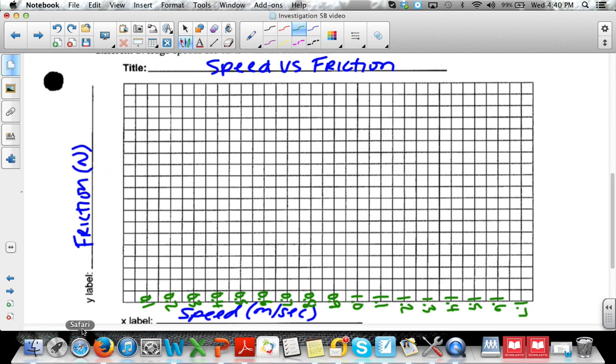And you can Skype me and we can work on scaling it so that it fits your data. I don't want to scale it based on my example data here just because your data may be a little bit different and it's such a small range that it might not fit your data. So I want to make sure that we get it right for your graph. So tomorrow, if you need help scaling that, you can Skype me and we'll figure that out.